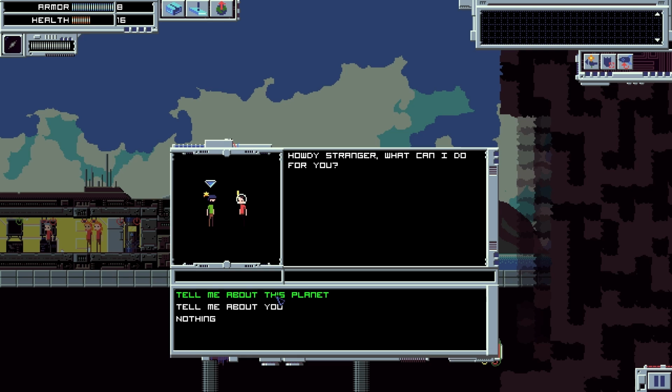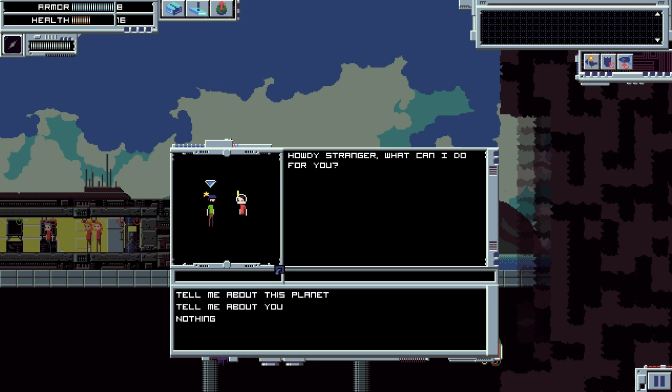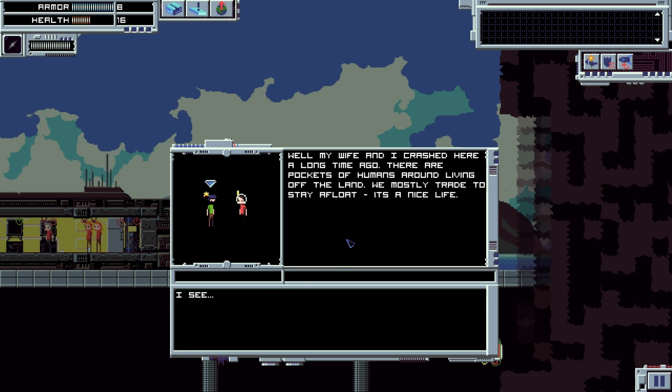Howdy, stranger. What can I do for you? This little backwater? I'm not going to do that today. I'm not in the mood. There's not much to say. Sometimes Anda dropped by for water and food. Who's Anda? Tell me about you. Well, my wife and I crashed here a long time ago. There are pockets of humans around here living off the land. We mostly trade to stay afloat.